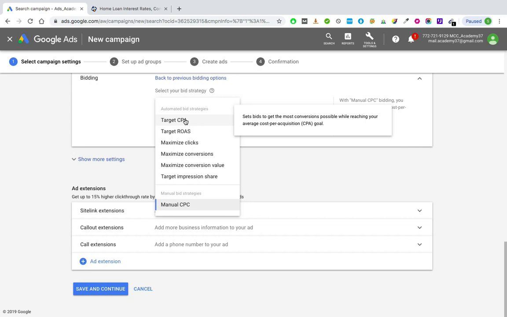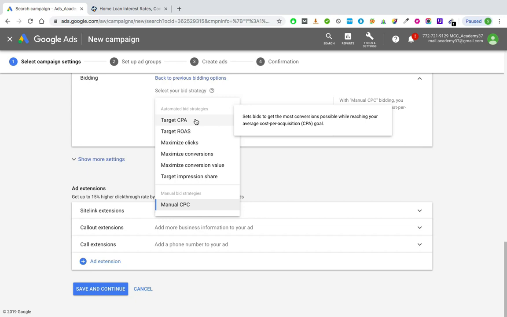Now one very advanced and very important tip over here is you cannot straight away start running a conversion campaign or acquisition campaigns. You need to first prove to Google, you need to first show Google what your acquisition cost is, right?